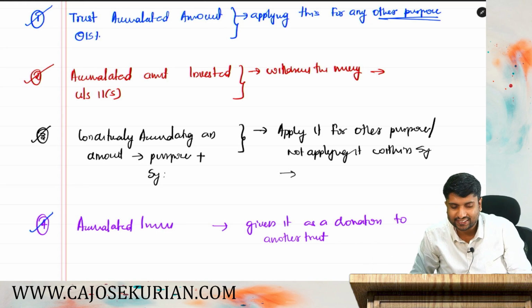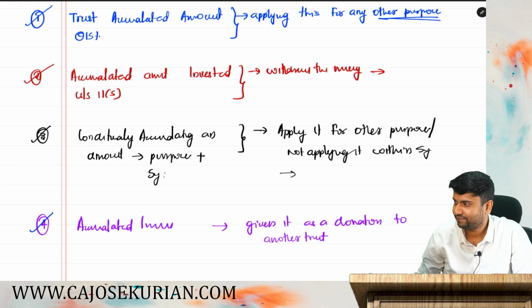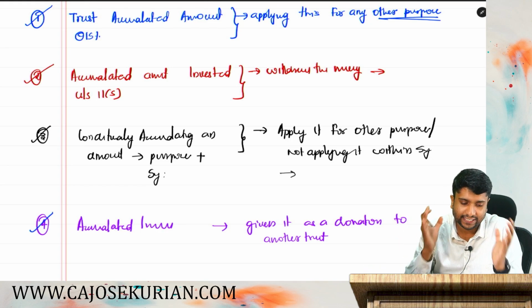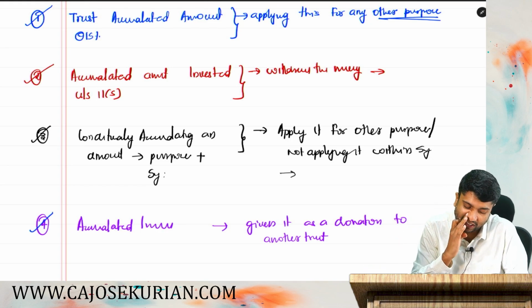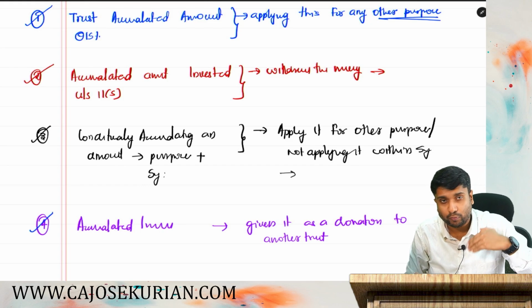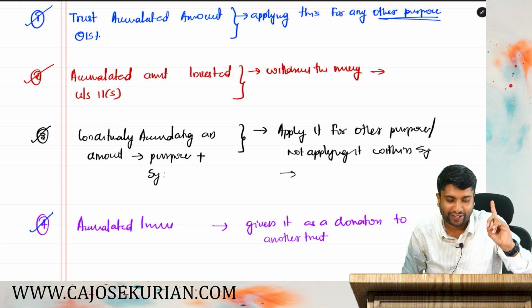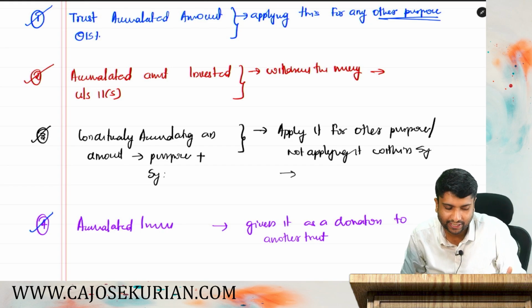In all these 4 cases, it will be considered as what? Violation. And there are certain huge consequences for the violation. So friends, the point is, these all are considered as what, friends? These all are considered as violations under 11 subsection 3. When we move further, there are certain consequences for this violation that we will learn. So whenever I say violations under 11 subsection 3, 4 violations.